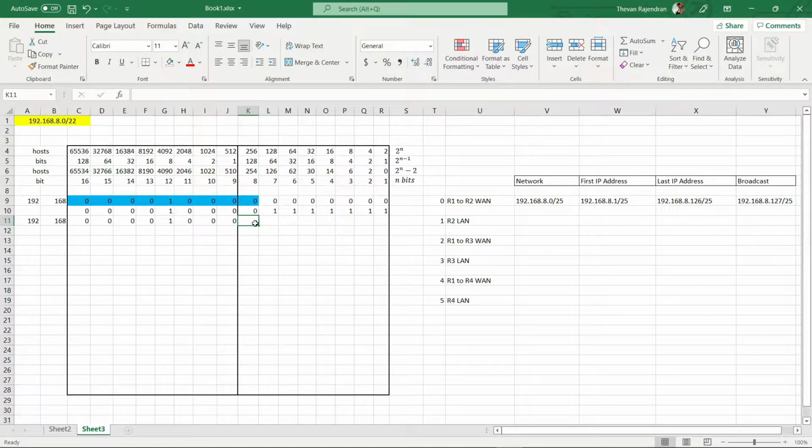And here we need to add 1 since the previous numbers are already used. So the next will be the binary number will be added in front, and the rest will be the 0. Now for the second LAN R2, we will be also using the /25 and the 120 host IP addresses. So the same will be highlighted.